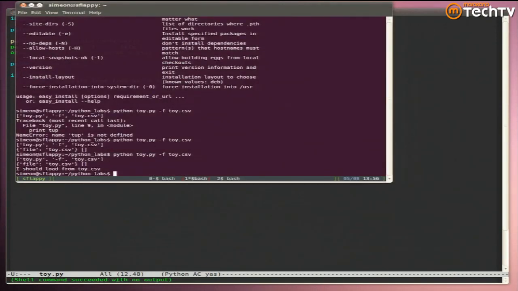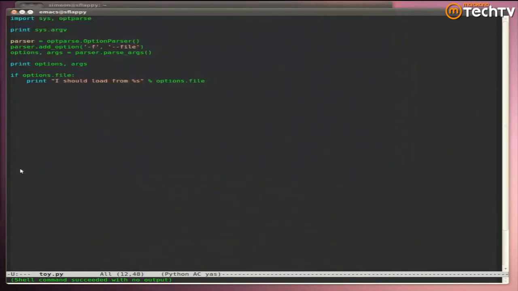So that's simple. If an option exists, the options are represented as a dictionary, but I can access it as objects. So just dot notation: options.file.